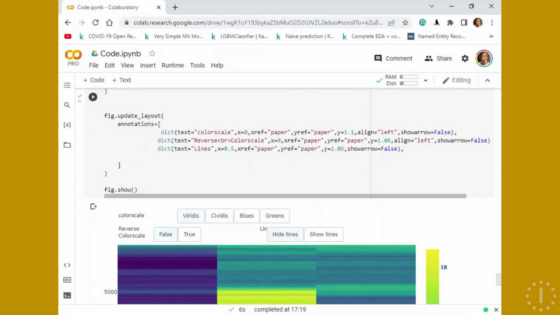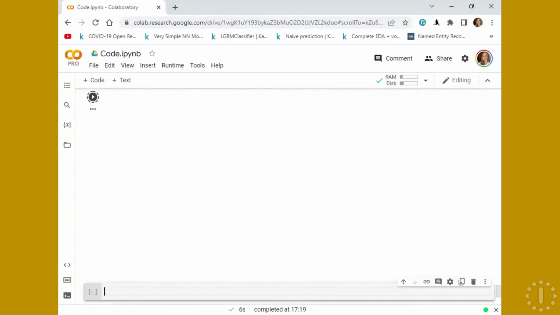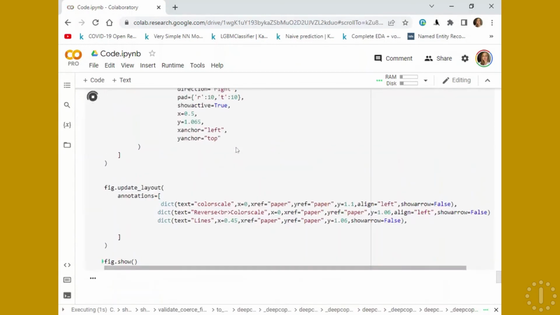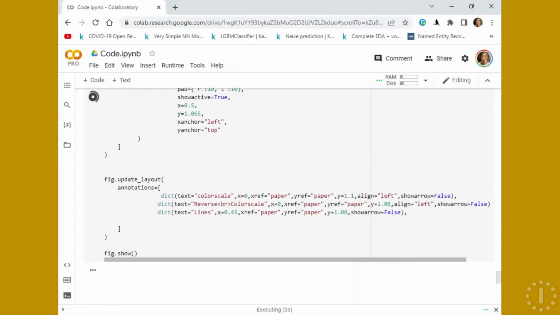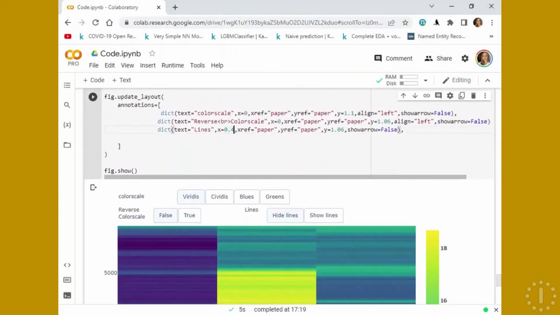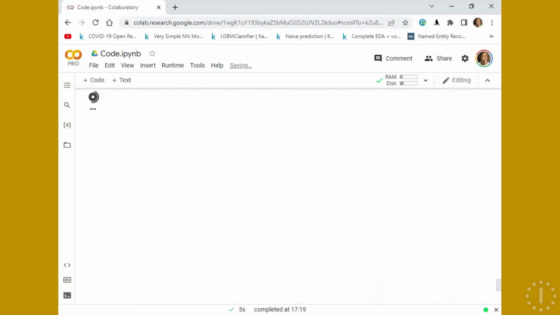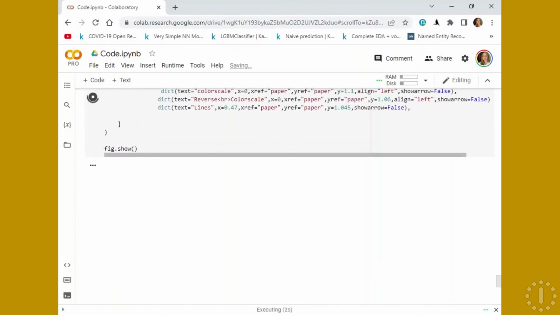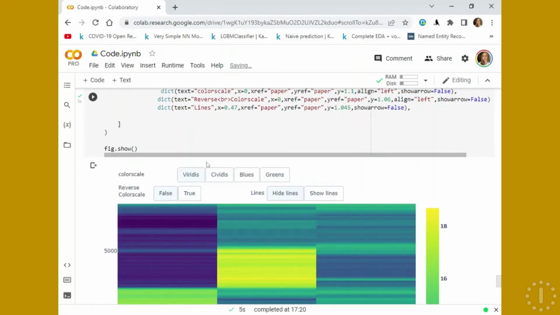It's 245, let's say. 47, and here a little bit lower, so it will be 45, for example. Okay, now it's quite good.